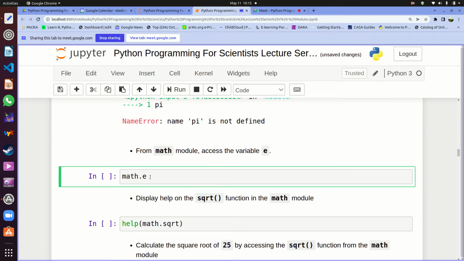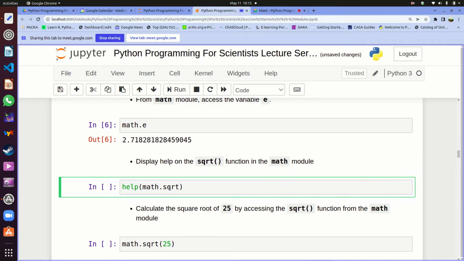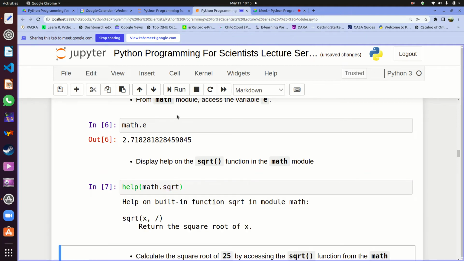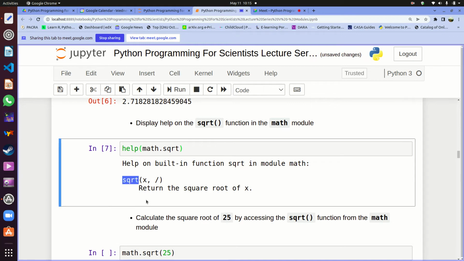Here you can also access the value for Euler's number, math.e. Then here, sqrt. If you suspect this is square root, you can ask for help. Again, you say the name of the module, then a dot, then the name of the function. When you do that, you get the name of the function and an explanation of what it does.